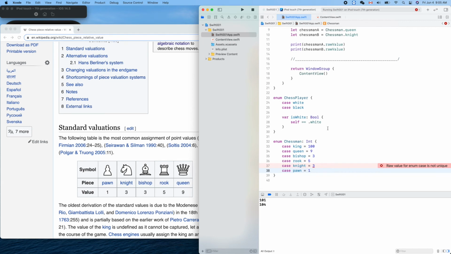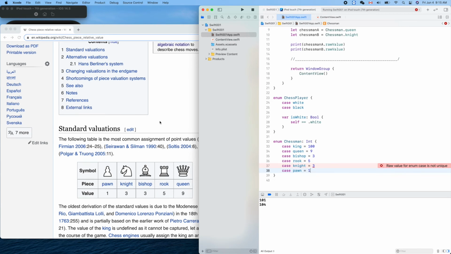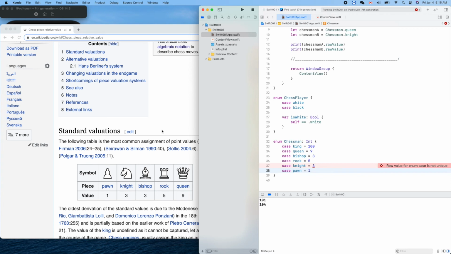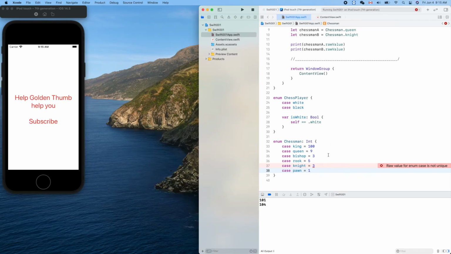So obviously, this is not a proper use case for int raw value to represent the standard valuations of chessman. And no worry, we can use another type which is useful for us, like string.